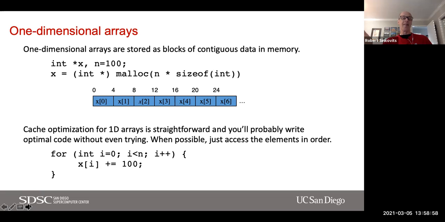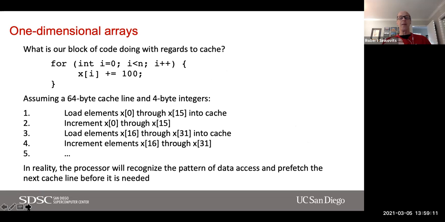In this case, let's say I wanted to increment each of the elements of x by 100. I would do for i equals 0 to n, x of i plus equals 100. So what's our code doing with regards to cache? Again, assuming 64-byte cache lines and 4-byte integers, when we begin the calculations, the cache is going to be empty.